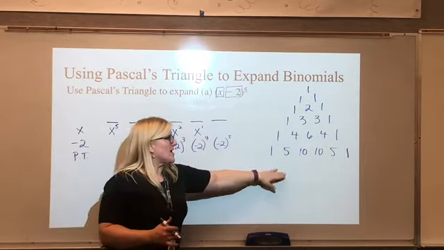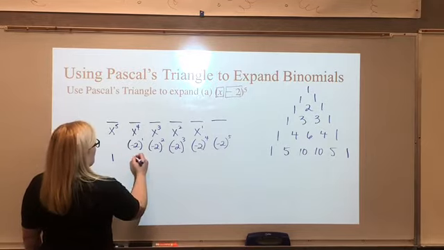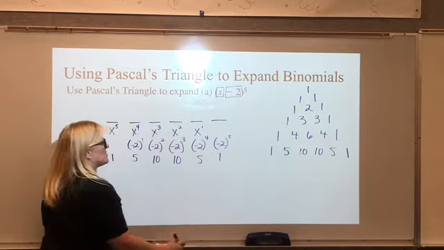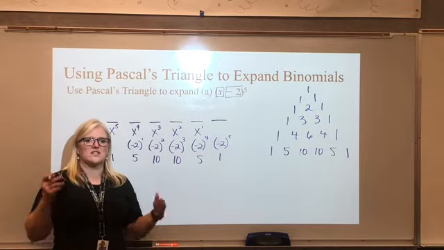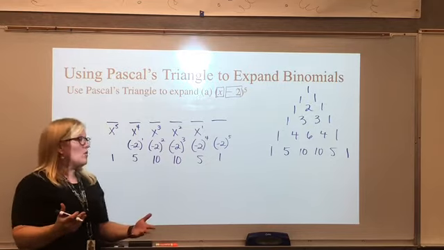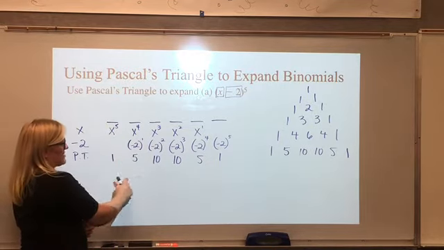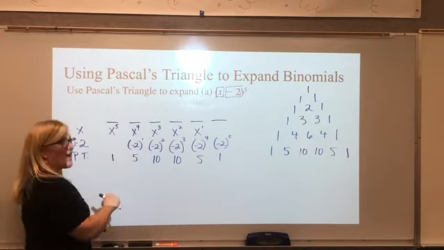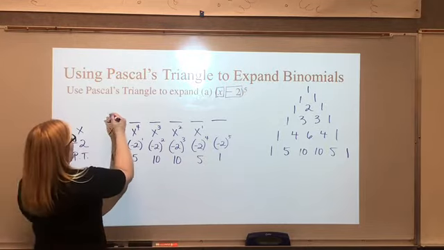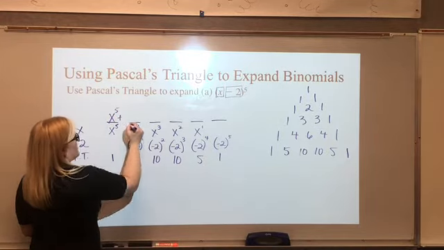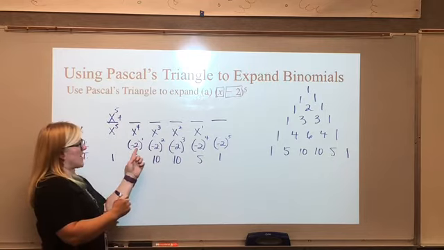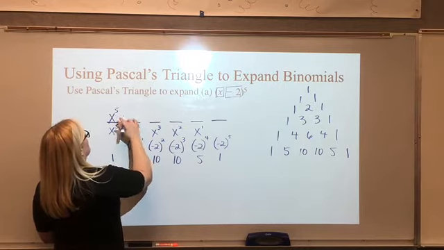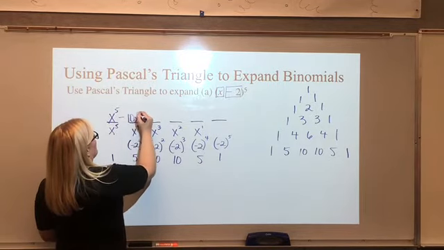Finally, we're going to throw in Pascal, good old Pascal, 1, 5, 10, 10, 5, 1. And Mrs. Oldham, what in the world are you doing? That does not look like a polynomial. Well, now I'm going to multiply these together to get my terms. So this one is x to the 5th. This one is going to be 5 times -2 times x to the 4th power. So this is plus, I'm going to put a minus. Minus 10x to the 4th.